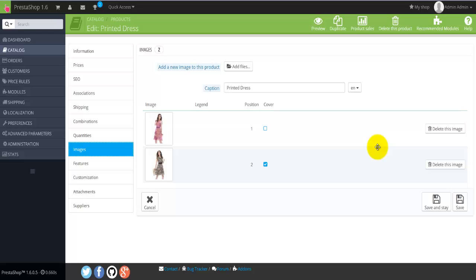If you would like to add other images which are not the product images, you would probably have to install some sort of a module, once again depending on what type of image you would like to insert onto your web page and which particular page that is to be inserted on. But when it comes to the actual products, this is the way you would go about adding those photos to your products.